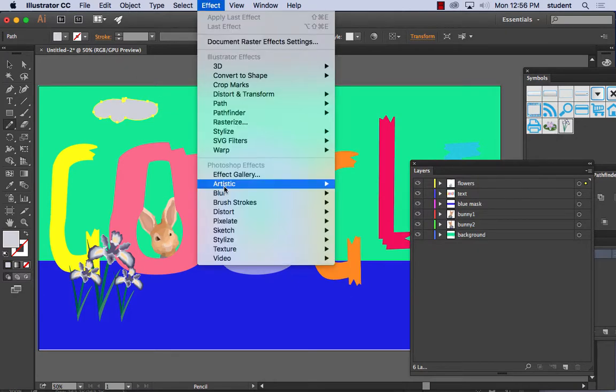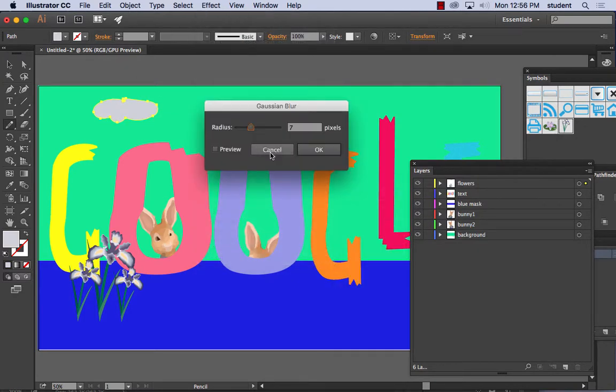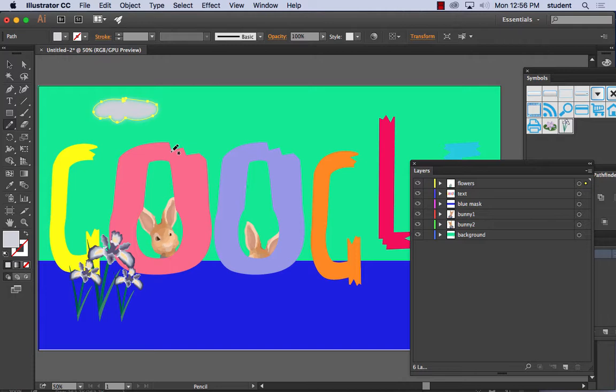Oh, we blurred it. I don't know if a blur is going to come over. Some things do not come over to an animation program, some things like effects like this. So if your object is not coming over, you might need to rasterize it, so turn it into an object that is able to come over. I'm not sure if this blur will come over to Animate, and it probably will not.